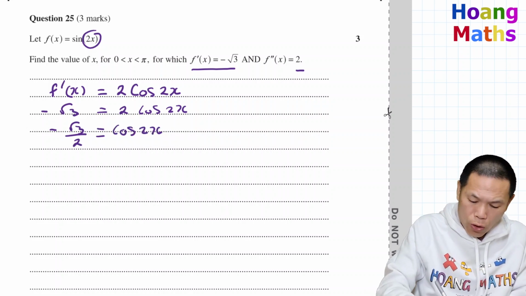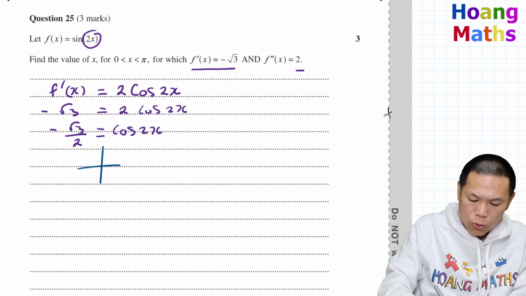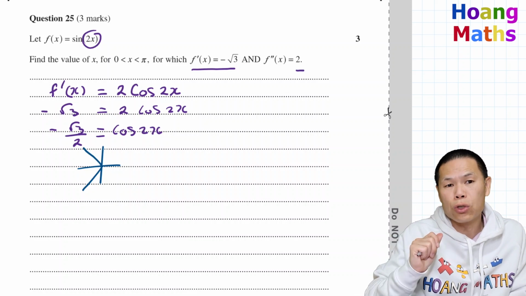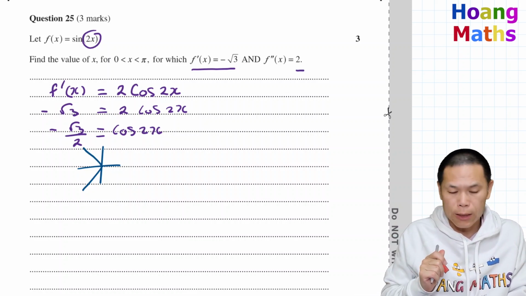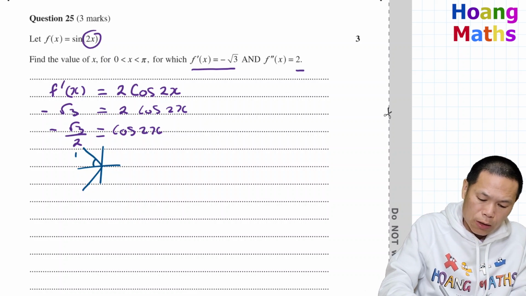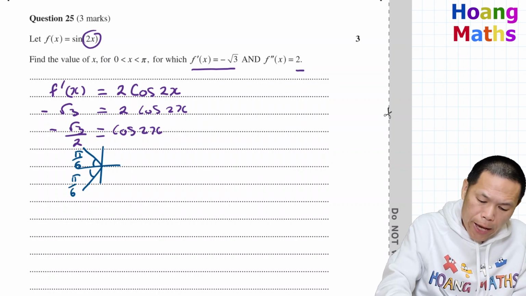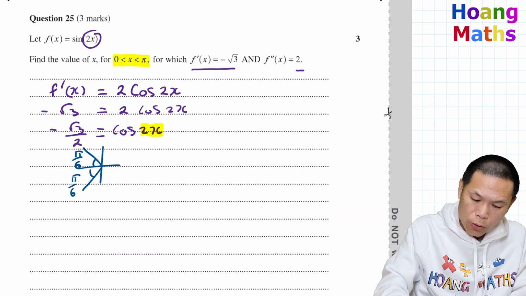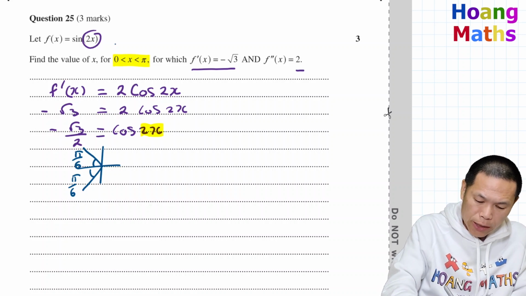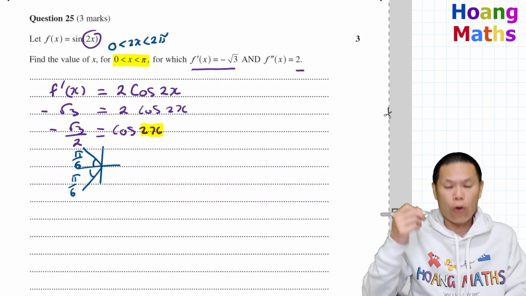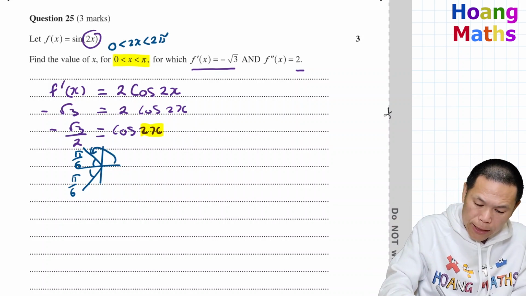And we know that cos negative will be in this quadrant and that quadrant. If I go inverse cos of √3 over 2, it gives me pi over 6. 30 degrees is pi over 6 because we deal with radians. So this is pi over 6, and this is pi over 6. But then x is between 0 and pi, and we have 2 cos of 2x, so we need to change the domain. That is 0 to 2x to 2 pi. Therefore the first answer is here.